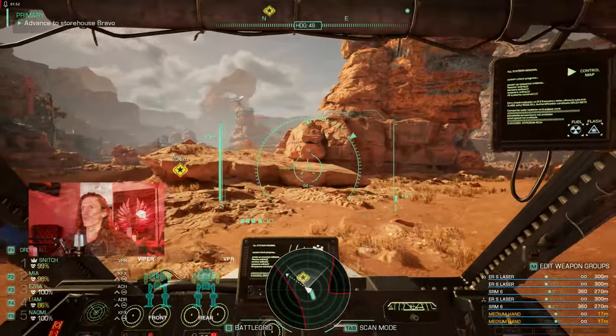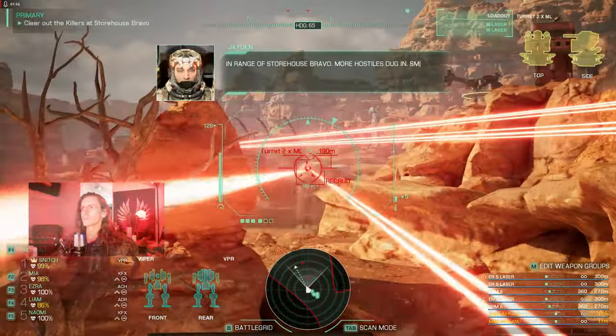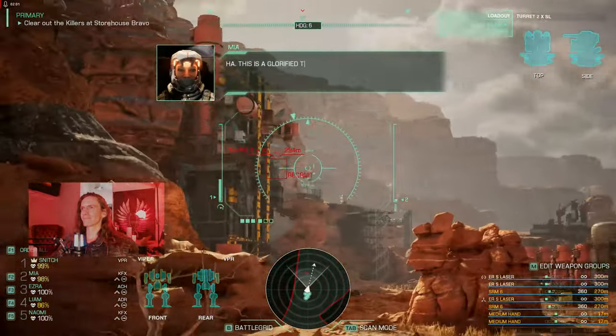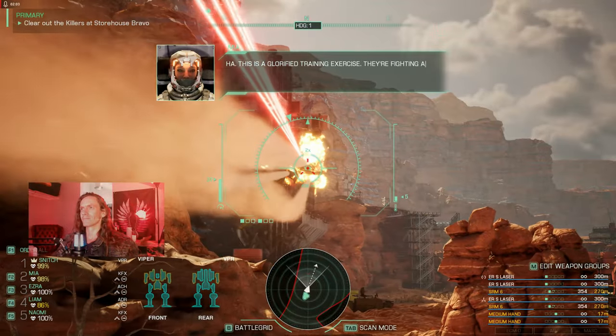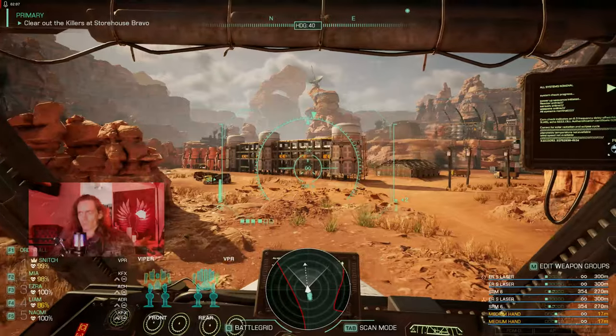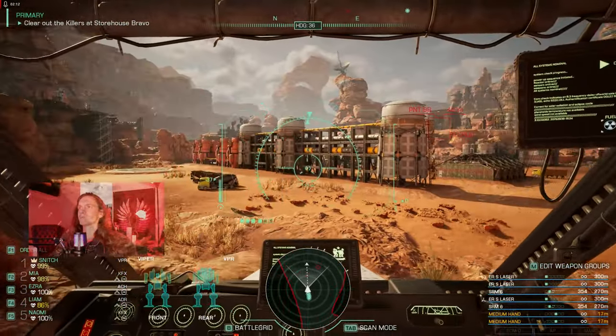In range of Storehouse Bravo. More hostiles dug in. Don't smoke them out. This is a training exercise. You're fighting a losing battle. Detected. Spider.